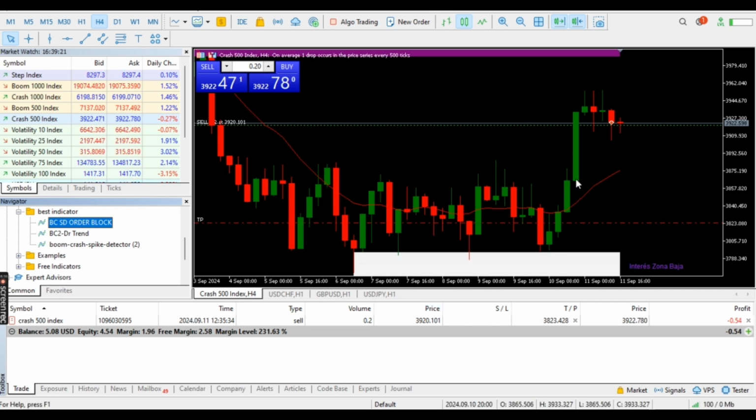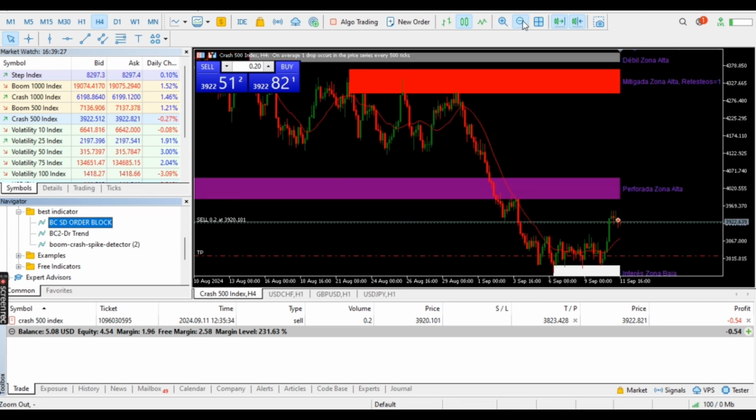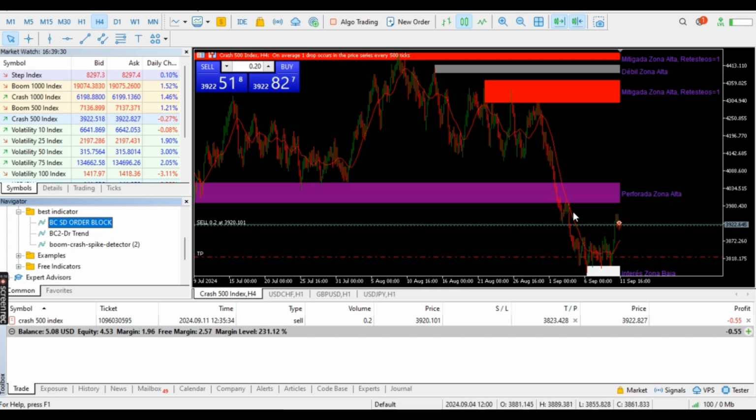So now if I zoom the chart in a little bit, you could see that it's giving me, wow, every single point where there is a major resistance or a major support zone, and the indicator will indicate it. So now when the market pushes as far as this, there is another resistance right here. Okay, there's another resistance up here.